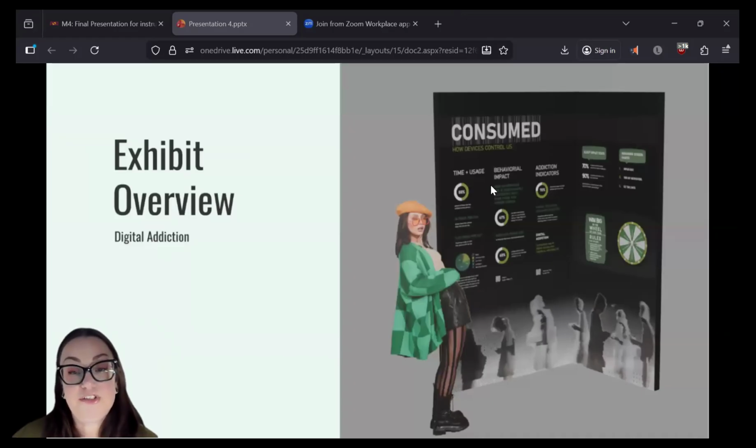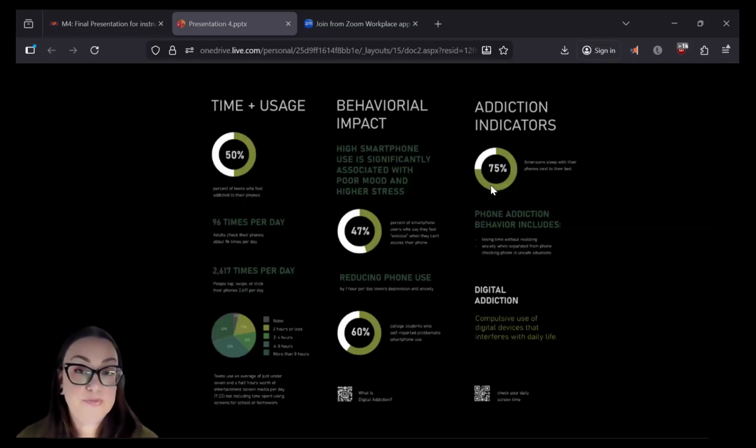This exhibit focuses on digital addiction, not just screen time, but how apps and devices are literally engineered to control our behavior. I wanted the experience to feel like you're stepping into the attention economy, where everything is designed to pull you in a little deeper. The look is very intentional, with sharp grids, loops, circles, repetition, and a high contrast palette. For the bottom section, I used a dithered halftone over silhouettes of people looking down at their phones. It gives them this faded, disconnected look, which helps establish the emotional tone of the exhibit.